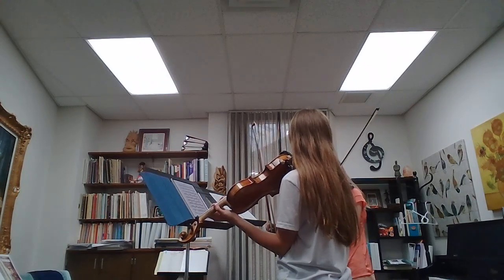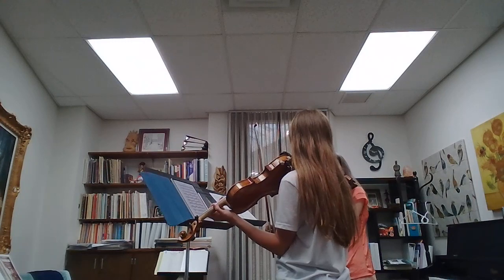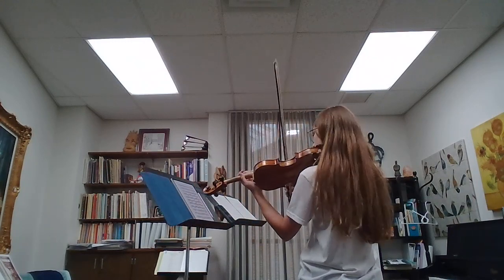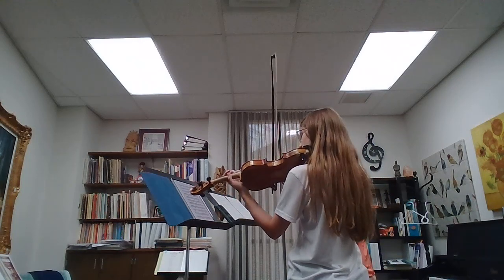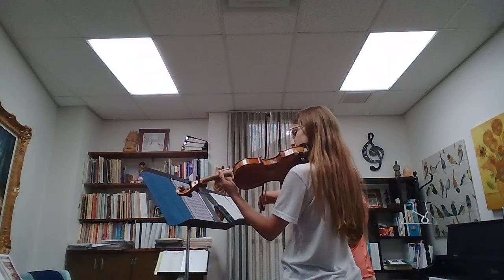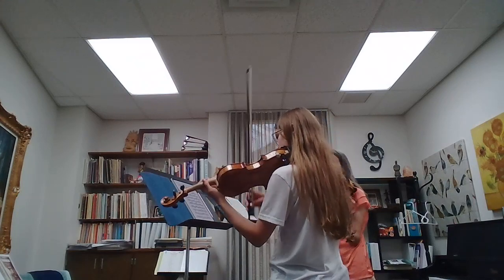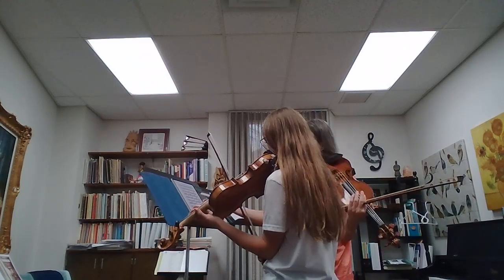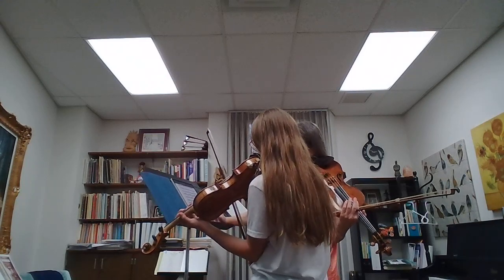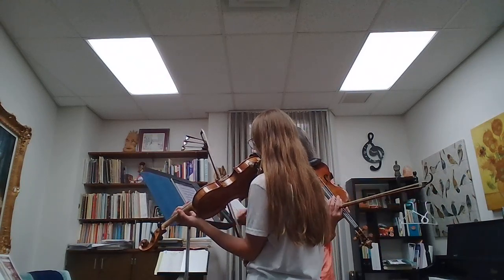More bound. Maybe change on the C. Use the whole bow though. Right, you don't have to do new accents or anything, and there is definitely a taper and diminuendo on that. So your up bow will be here. Try that one more time.